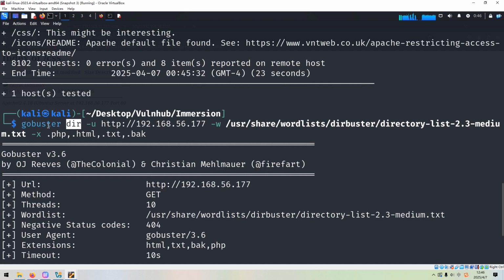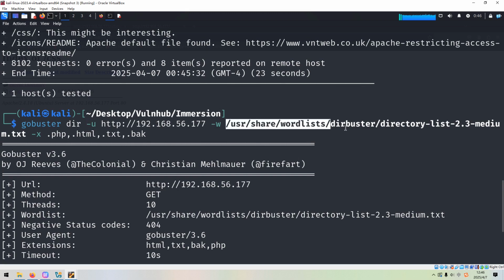Although Gobuster can perform other kinds of enumeration, like DNS, subdomain or virtual host enumeration, Gobuster is very strong, but I prefer to use it to conduct directory enumeration. We use the option -u to specify the URL, and -w to specify the word list.